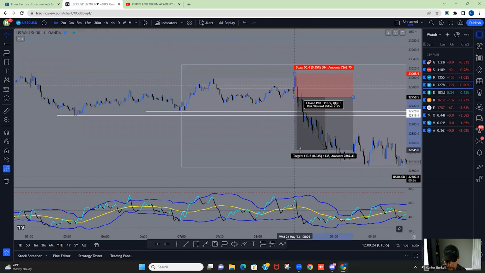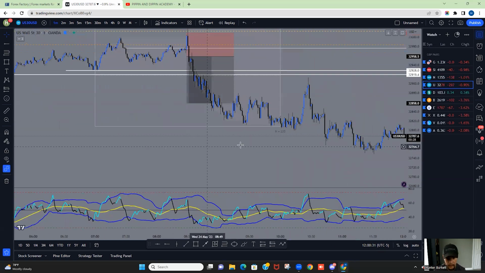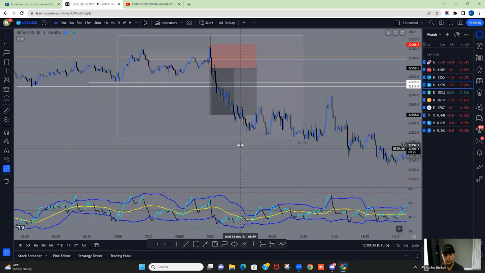2-1, easy money. Okay, 2-1. We could have gotten more out of the trade, but guys, 2 and 3-1 is usually what we aim for, because it's quick, it's easy. You're doubling, you're tripling your money. There ain't nowhere in the world you're gonna be able to double and triple your money within minutes. It ain't happening. Okay, so that's the reason why, and it consistently happens. It's a consistent RR that doesn't require a high win rate. But if you have a 55 to 60% win rate, the math is ungodly. Okay.